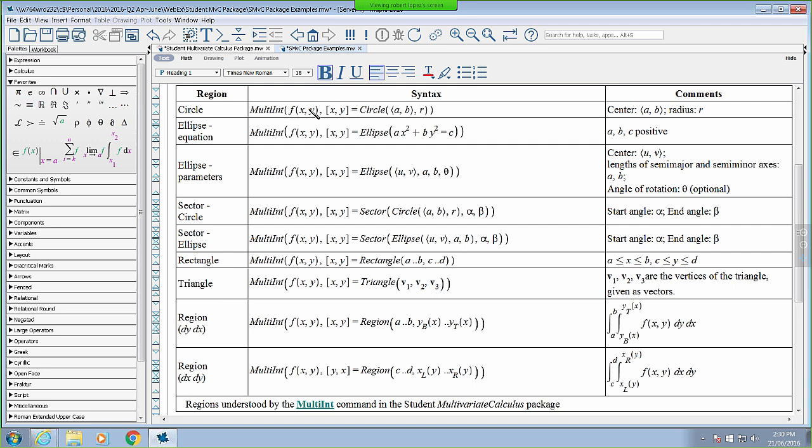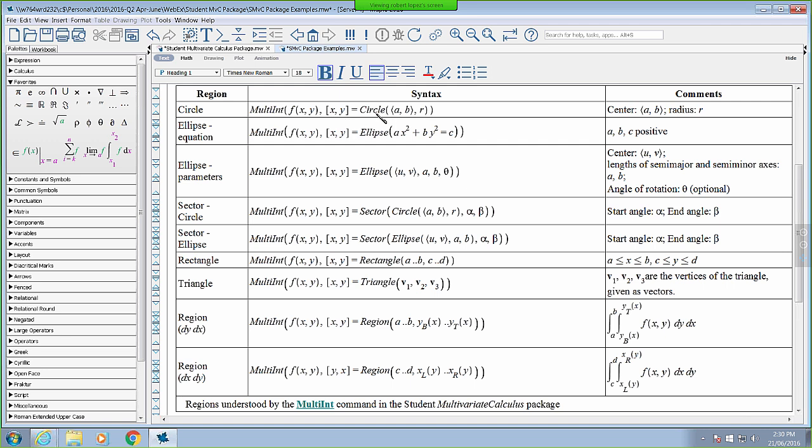So MultiInt, here's the function that comes first. Because this is a scalar and scalars don't carry a coordinate system, Maple needs to know what the variables are. So that's why you have this list of variables, x, y, which indicates the order in which you intend the integration to take place.